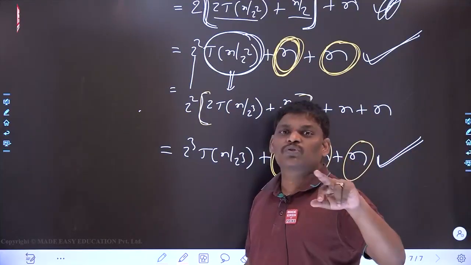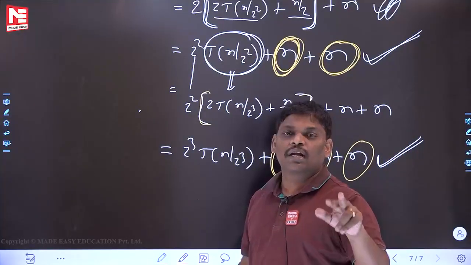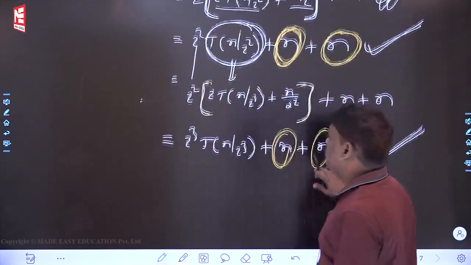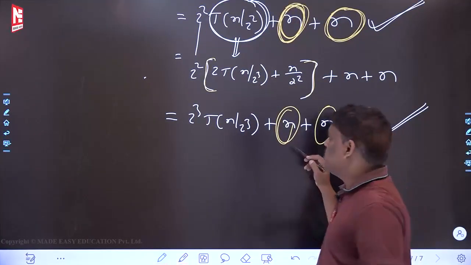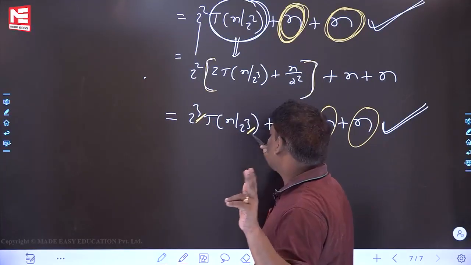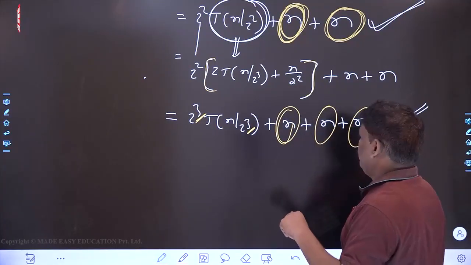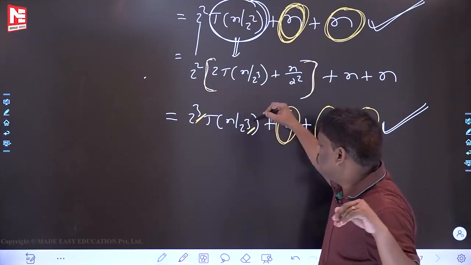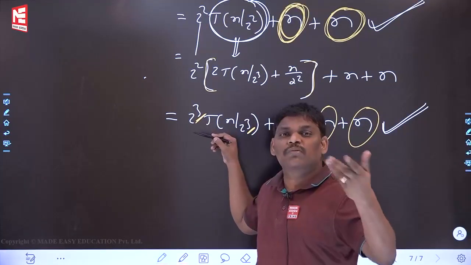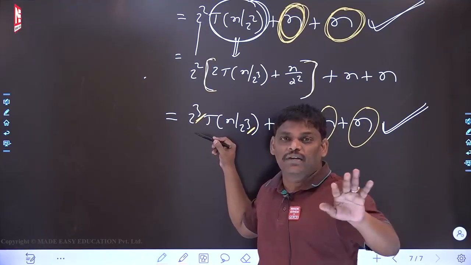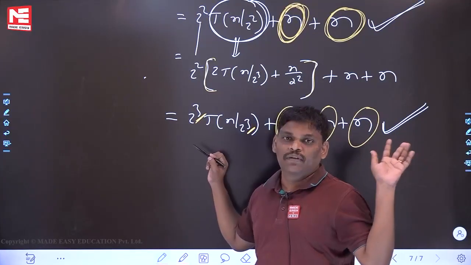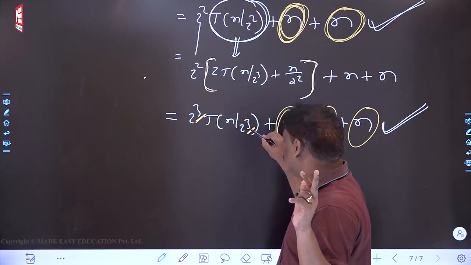And one more: 3 rounds over as usual. After 3 rounds over, verify what is going on. Whatever is available should be in terms of 3. Let me check. 3 rounds over, 3 came here, 3 came here, and next one, 3 ends. That is the reason I said to you, don't simplify. 2 cube, 2 cube. Whenever the substitution method is going on, if 2 cube is there, don't write 8. Keep 2 cube only. After the 3rd round is over, if really required, you can simplify. 3 rounds over, 2 cube you got, here also 2 cube, and 3 ends came.